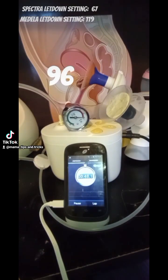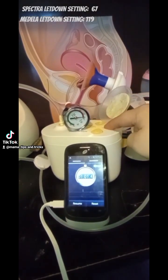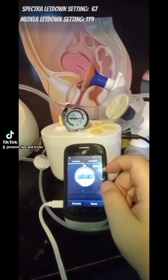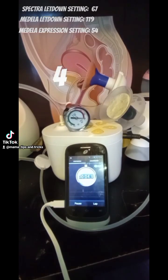The other one is going to be the type of vibration. Medela is much more of a tongue roll type of vibration, even though Spectra also has kind of a tongue roll type of vibration. It's not as long, if that makes sense. It's harder on the Medela, like it's got a harder vibration, but it's much faster.